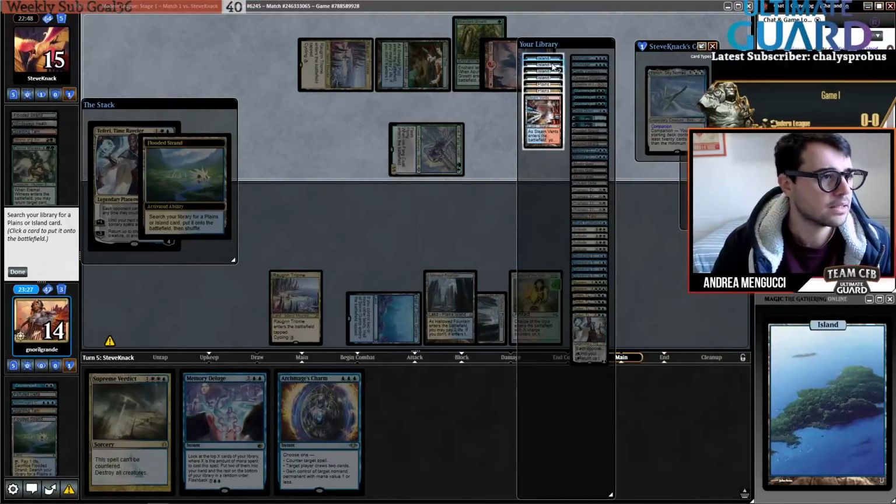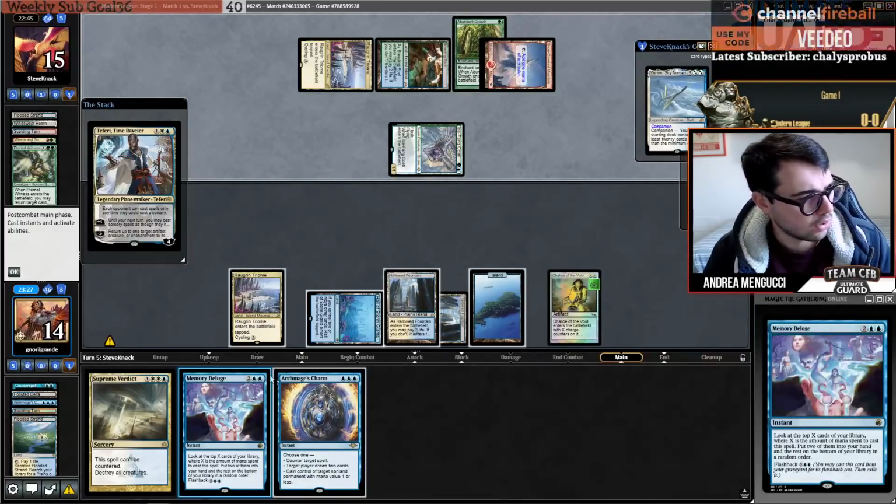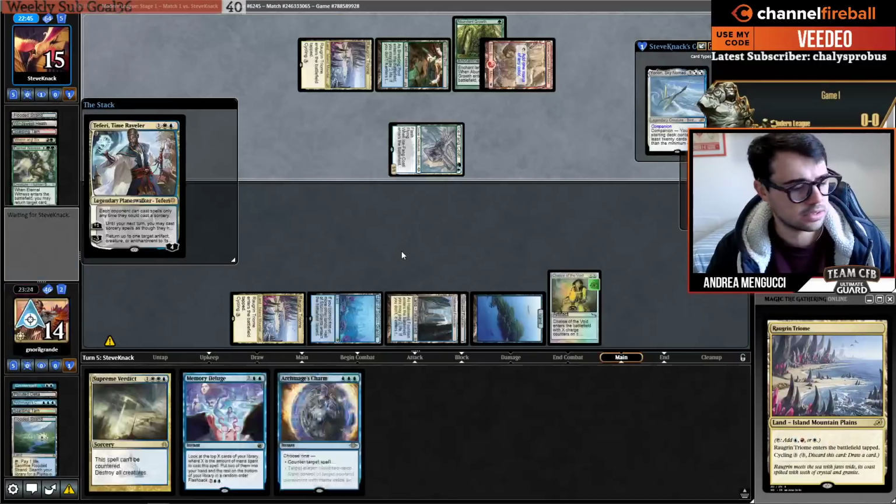Of course, I could use this Archmage Charm to draw cards, but I already have Memory Deluge. So I'm just gonna spend my time answering their cards.